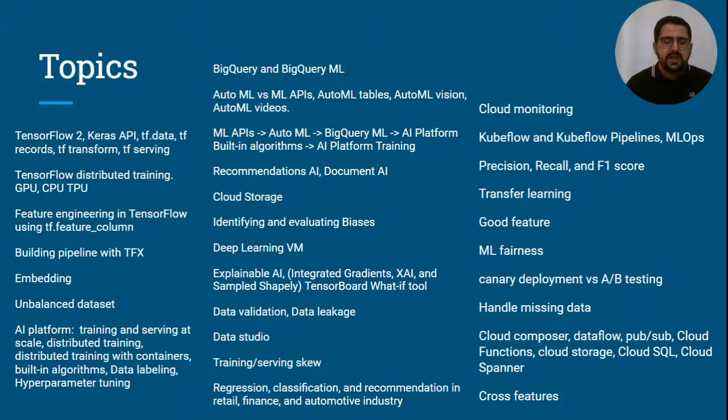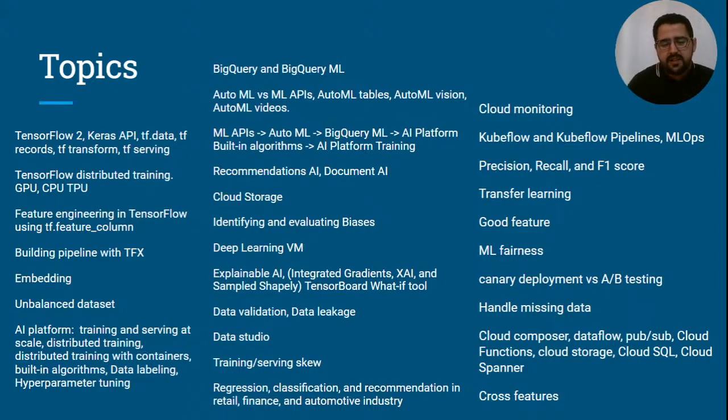Also check Recommendation AI, check Document AI, know at least how to use them. Know how to use Google Cloud Storage, how to put some unstructured data there, know how to identify and evaluate biases, know how to use a deep learning virtual machine and how to troubleshoot, know how to do explainable AI using AI Platform, for example, using integrated gradients or using the library SHAP, and know how to do some model analysis with the What-If Tool over TensorBoard.